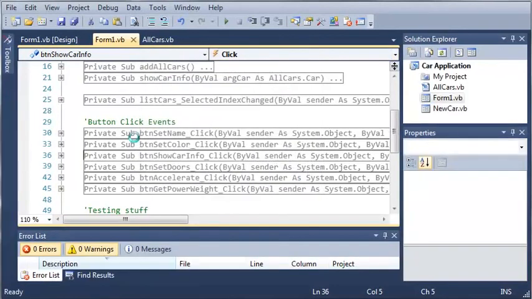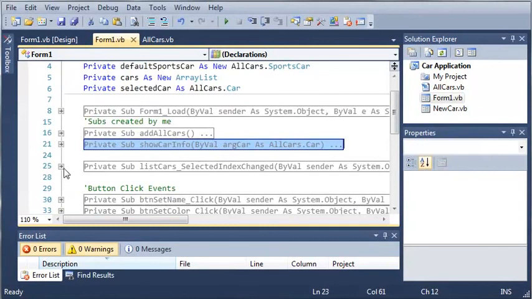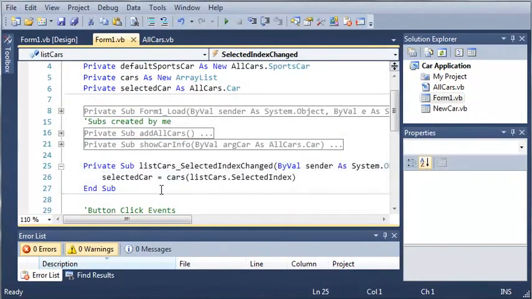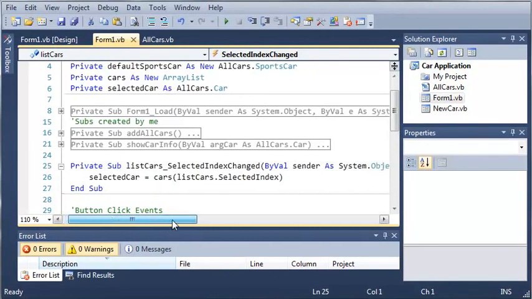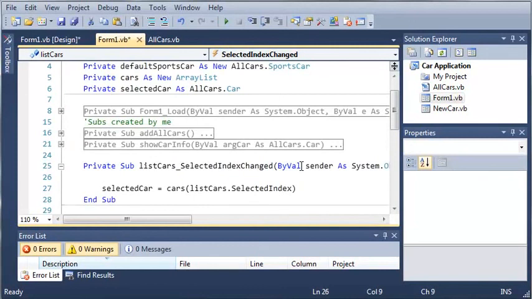So we'll go ahead and close out of that, and let's add one more thing before we're finished with this tutorial. Whenever they change the index of our list cars, what if the index is not a valid index? In that case it would be -1.